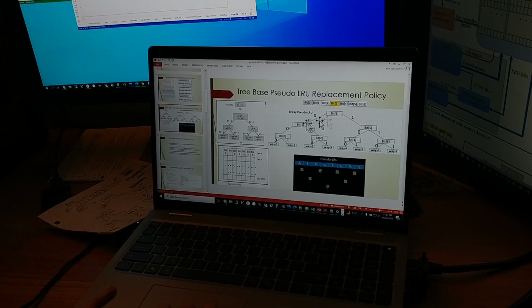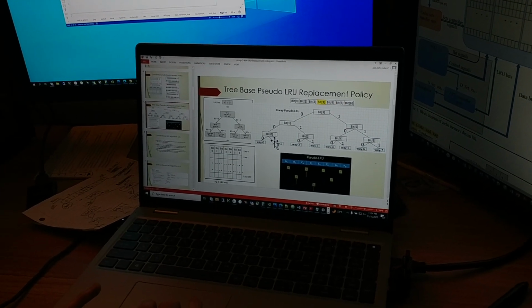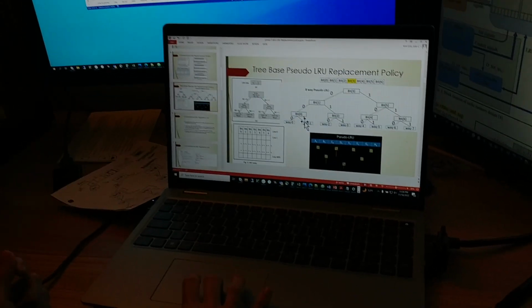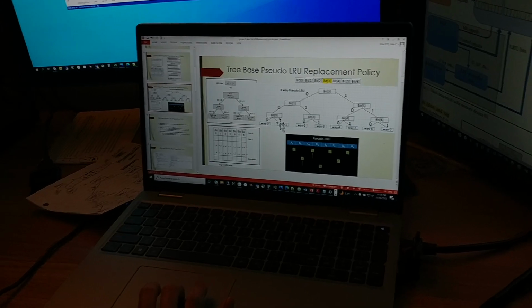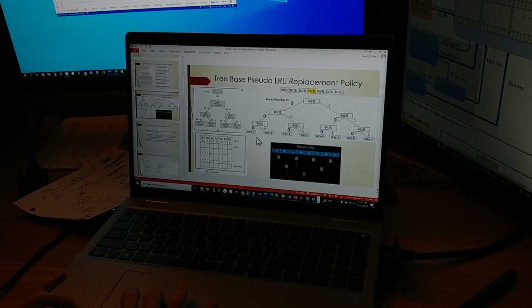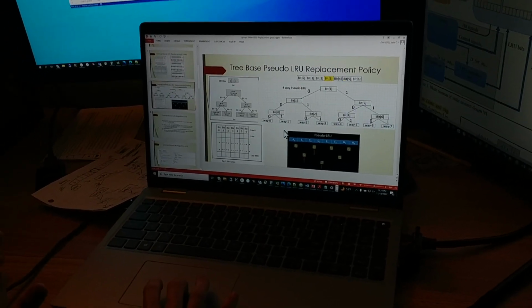That means if I need to store a value in my cache, it will go to way 0, because I set it so that this algorithm will find way 0.